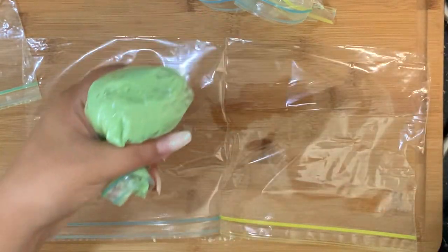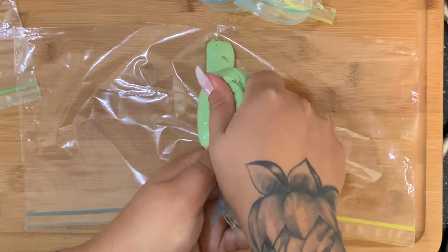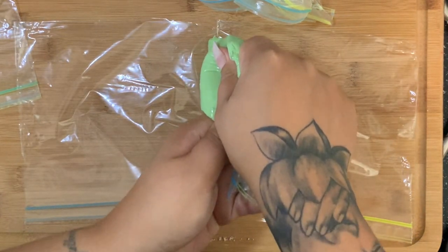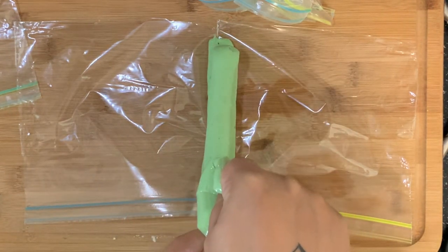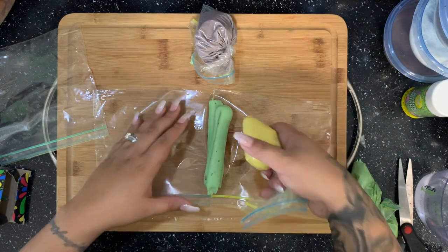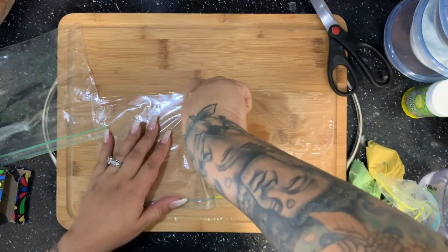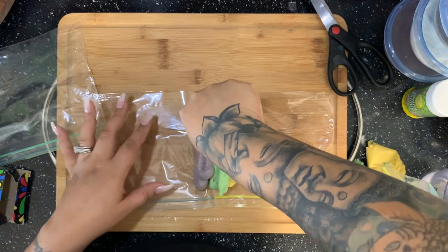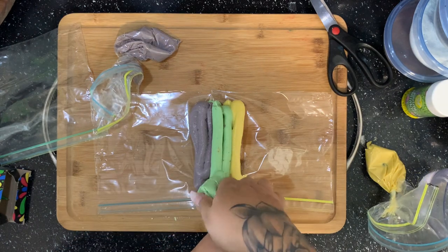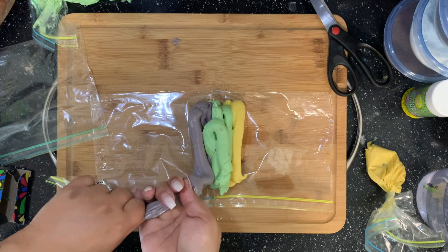We'll start with our pudding mixes — cut off the corner and go ahead and make a line. I started with the pistachio because I have more of it, so that will be my base color. You can skip all of this and just layer the three colors in three different sections in your pie, but I wanted to make this fun and special since it's an Easter special. I'm going to do the same thing with the rest of the batch. Remember, this is just one serving — if you're running a club and promoting these, I highly suggest making a really big batch and having them first-come, first-served and ready.